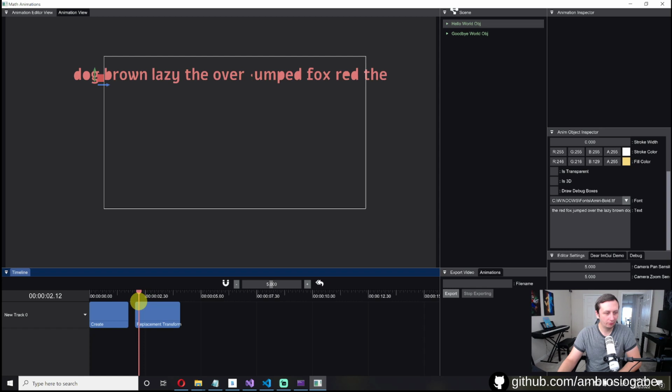Okay, so we've got this. One of the things that I wanted to work on was something called scene management. Basically, what I want to do is I want yet another panel or something. It'll probably be up with the timeline. I'll probably have another panel here where we can swap between scenes, and different scenes are basically just collections of objects, and then it can have its own audio and stuff.